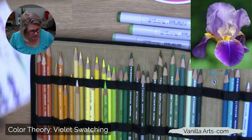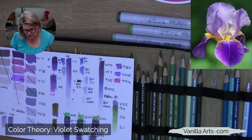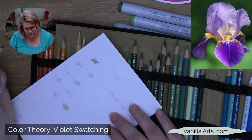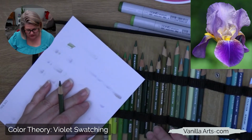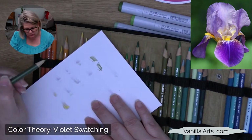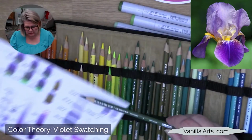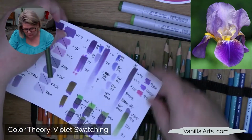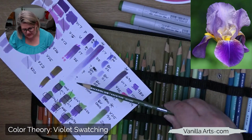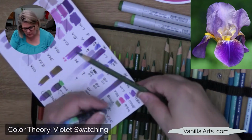So we want a green that kind of looks like that G94, which means it's a dirty green. What does the marine look like? That's not too bad. Is there something greener and less yellowy? What is this one here? Yeah, I like that one. Okay, so kelp green. Kelp green. So I'm probably going to be taking this kelp green and using it where that petal folds over. I'll be using it on the underside there.